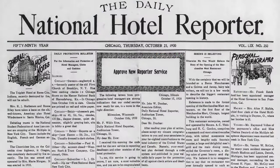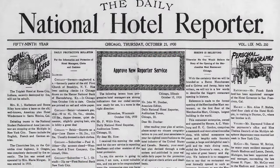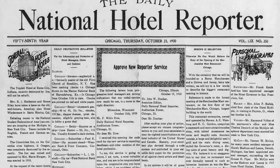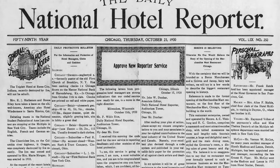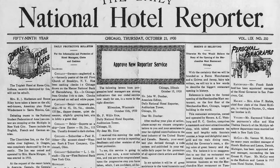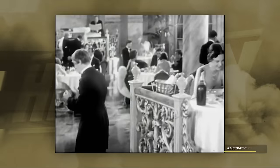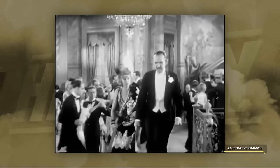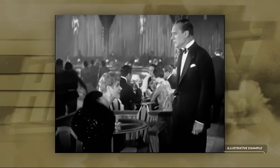The restaurant was so massive that when it opened, it was estimated that 10,000 people could be fed daily in a seating capacity of 1,400 guests at any given time between opening at 7 a.m. and midnight. All this required a staff of 500 men and women, and service was classy — a tone that was set by the building's great lobby.